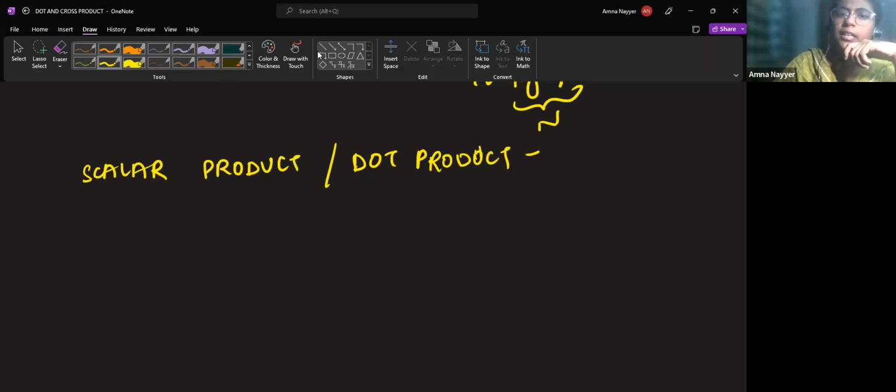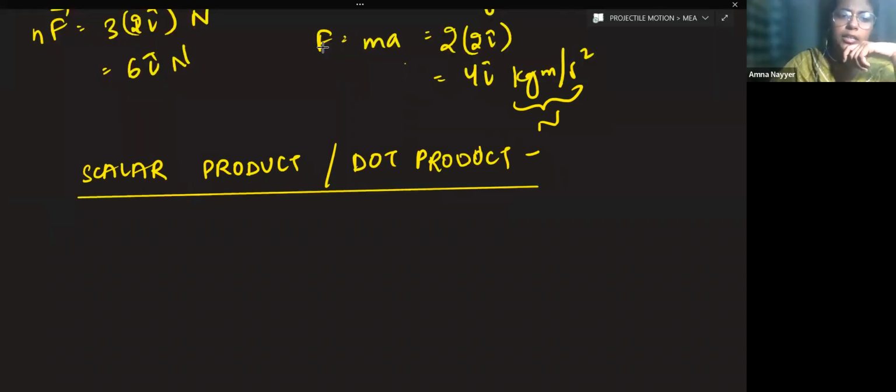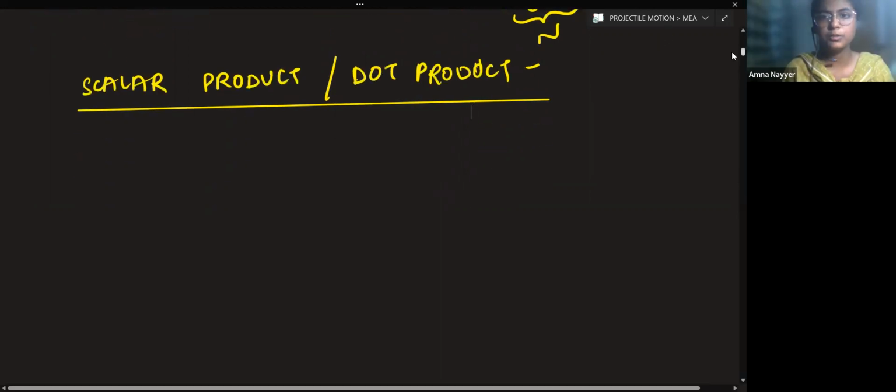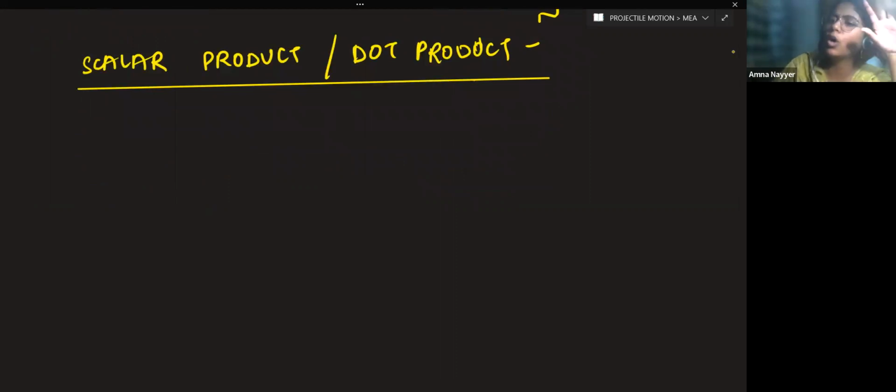Now, I think dot product is easier than your cross product. So it's better if you try to understand from here only what is actually meant by dot product. Fine. So in dot product, what will happen? You will be having two vectors. Dot product or multiplication of vectors can be solved in Cartesian form as well as in polar form. So first we'll start with polar form, but we'll complete Cartesian form today only. At least dot product we should be able to complete in today's class. Otherwise your syllabus will lag behind a lot.